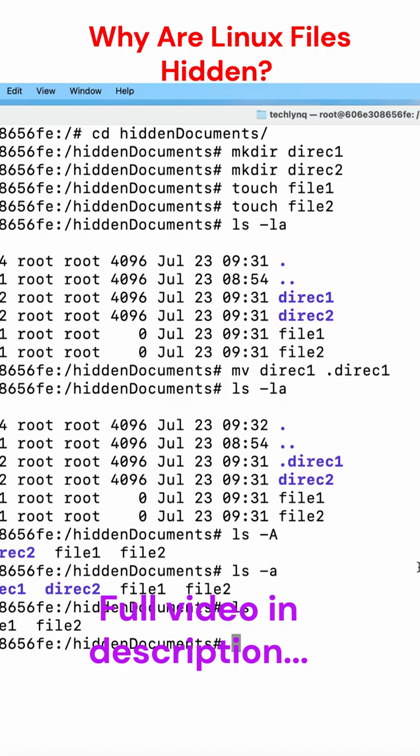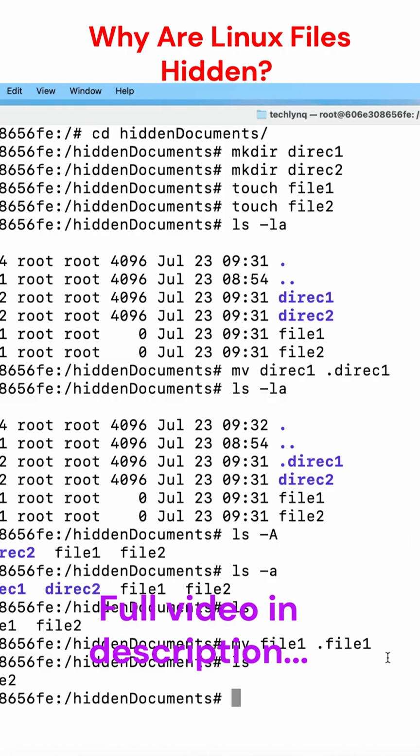If we want, we can also hide file 1 and call it .file1. Now, when we issue ls, the hidden file is not visible when we issue this command.